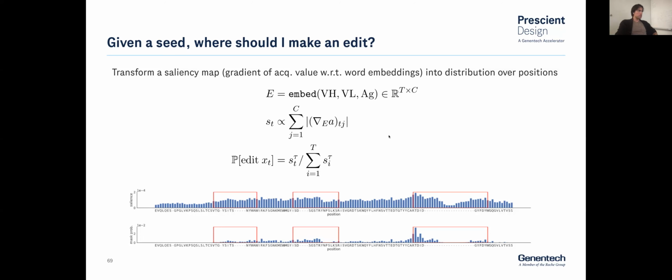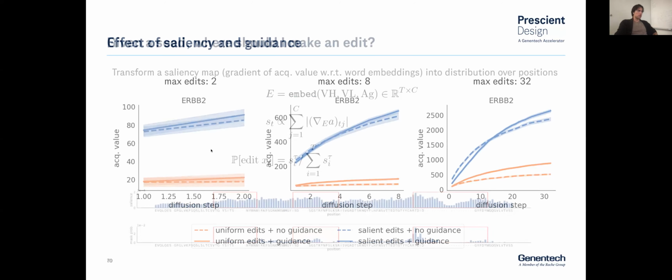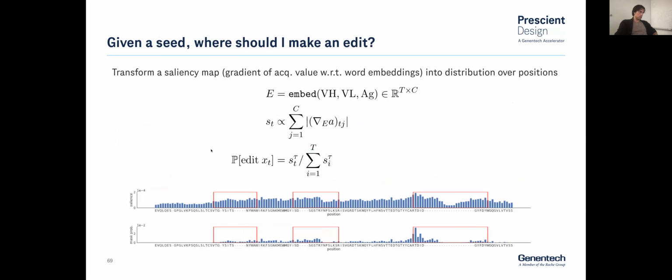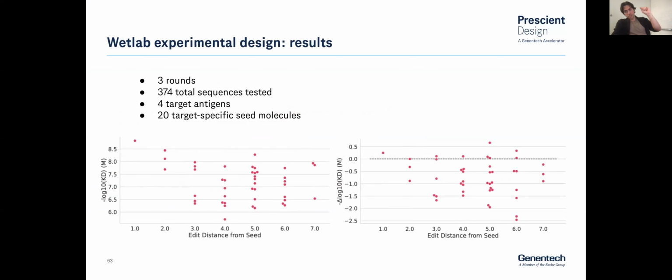Right. So there's a question about the improvement. The delta is the difference between the design and the seed, where the seed measurement was on the same plate or in the same batch. So at the very least, you're accounting for batch effects in this metric. You're exactly right that for values very close to zero, you should probably run some replicates to verify that there actually was an improvement.